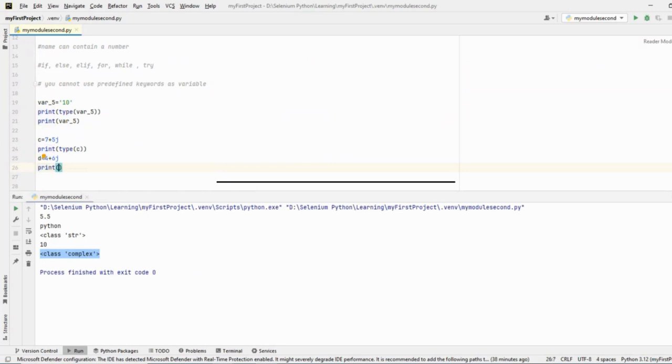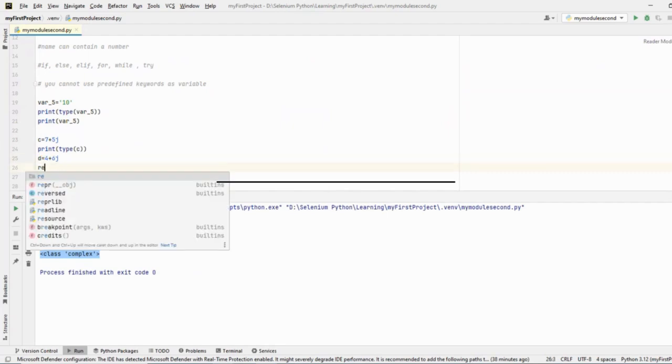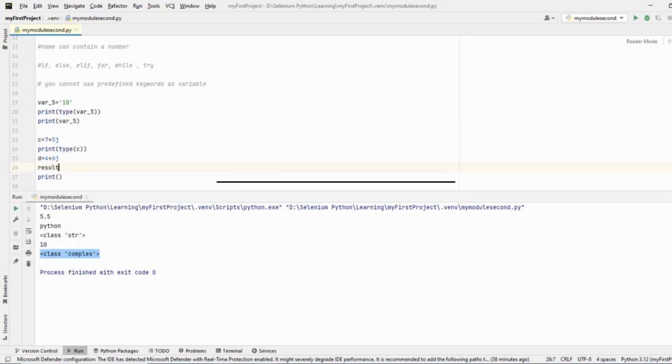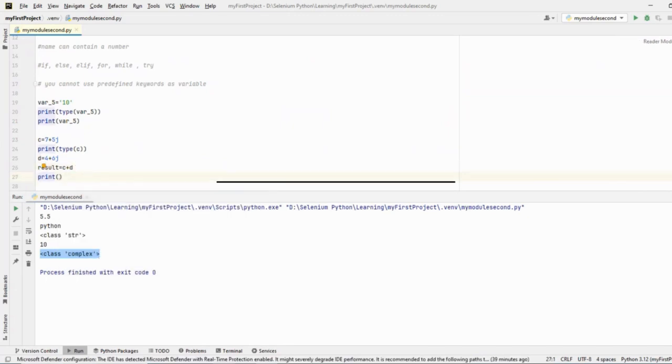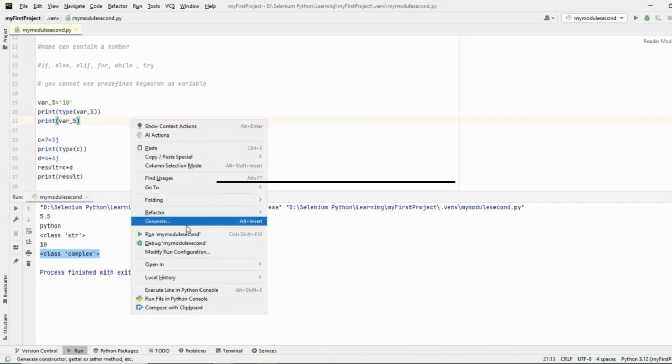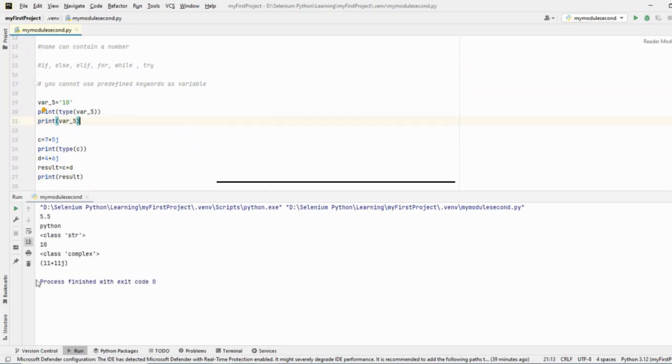Result equal to c plus d, and we print result. Now if you run this, you will see 11 plus 11j. It will add 7 plus 4 and 5 plus 6, the j values.